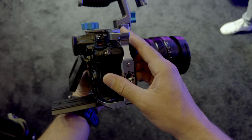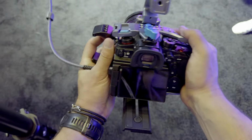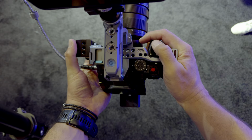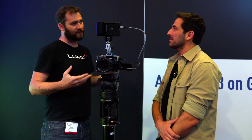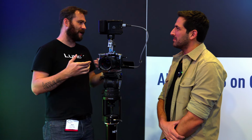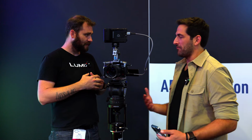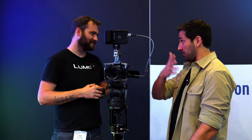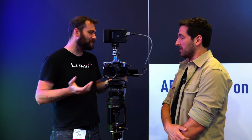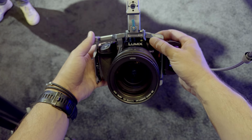Exactly. It has the ability to isolate region of interest on the subject that you're looking at. So we've added motorcycle detection. I'm a big motorcyclist. So now, instead of just the general motorcycle, you've got the ability to isolate out the helmet on the rider, so you can really narrow your focus a little more critically. To track the focus of whatever, if you want to focus on the bike or the helmet or the person. Exactly. And it'll pick up, like if it gets obscured, it'll pick it back up again. So all the assist tools that you want if you're going to be someone using it in autofocus.